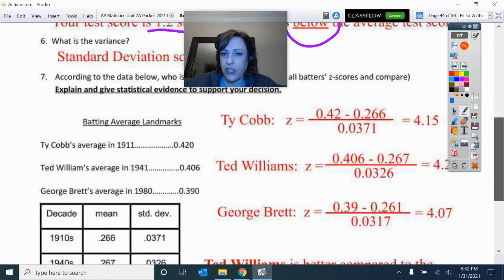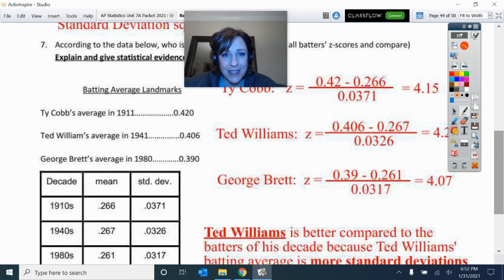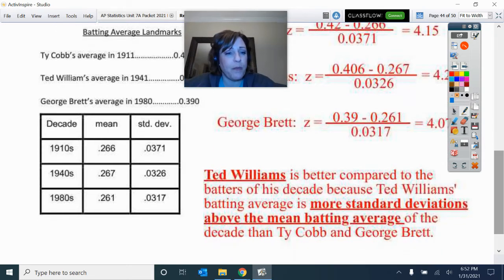Now, let's go on to number 7. We were comparing 3 different batters, and baseball and many sports evolve over the course of the sport. So the statistics that come from that, for example your batting average and the standard deviation with which that occurs, really vary over time. In the 80s, pitching started getting a lot better, so in the 80s they had a lower batting rate.